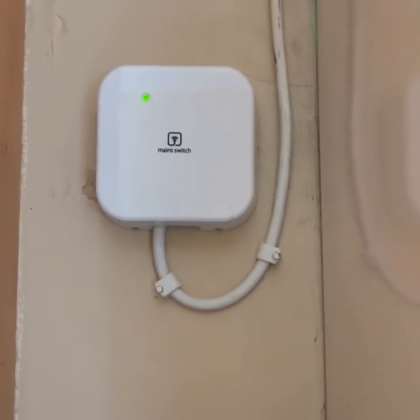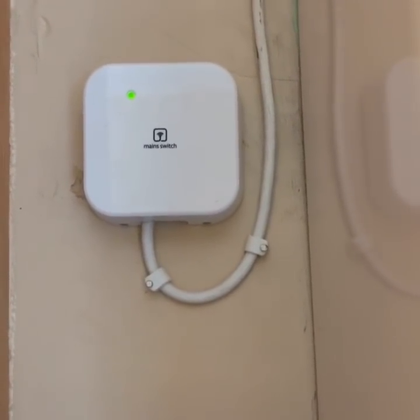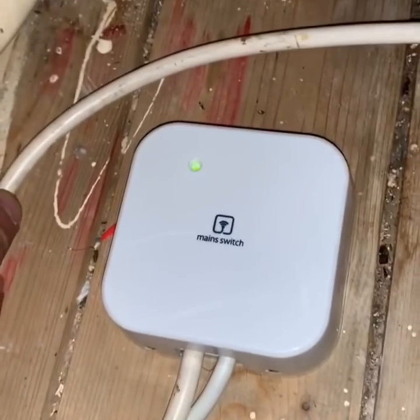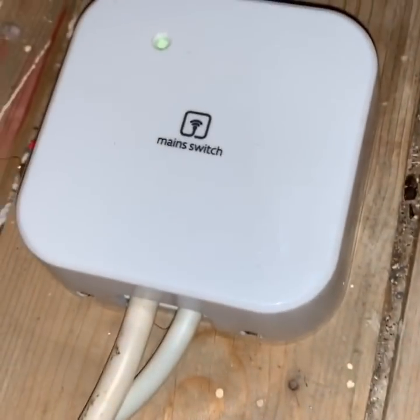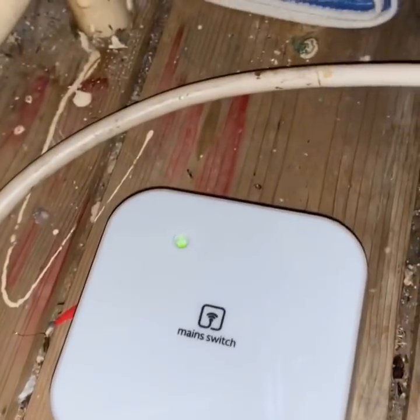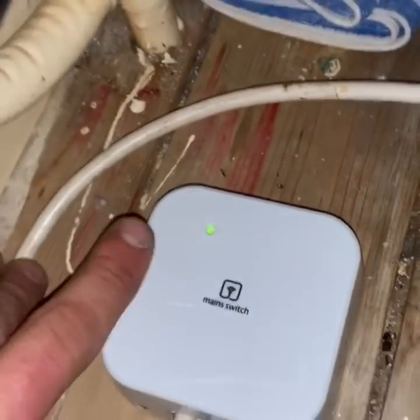This is the receiver wired into the boiler — literally just two core cable, your pump live and neutral, and that sends the signal upstairs. This is the upstairs one, wired into your mains live, neutral and earth from the junction box, and then a pump live, neutral and earth which goes straight to your pump. The green light indicates that it is pumping, and when the boiler cools down and the pump overrun goes off, the signal will be lost and the pump will turn off.